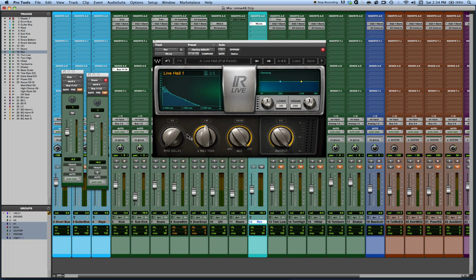Now, one of the things that does happen with this that is slightly different from almost all the other plugins you use with Waves, is that there is a slight delay or latency from the time you make an adjustment to the pre-delay, reverb time, or any of the dampening controls to when you actually hear the effect. And the reason for this is actually very simple, because these are actual audio samples. They're impulse response samples. And so it analyzes the incoming audio, applies that to the actual sample of the acoustic space, and then has to create that sensation of reverb as if that sound were occurring in that live space.